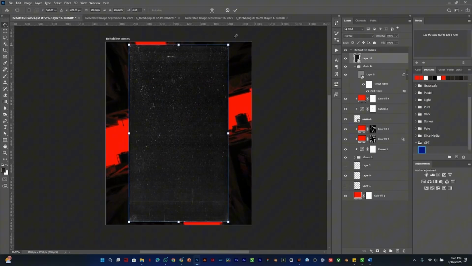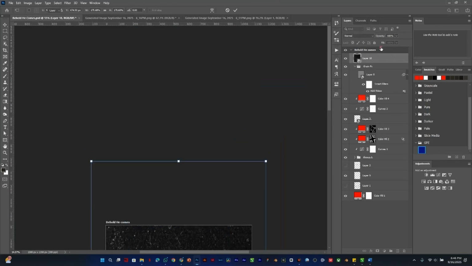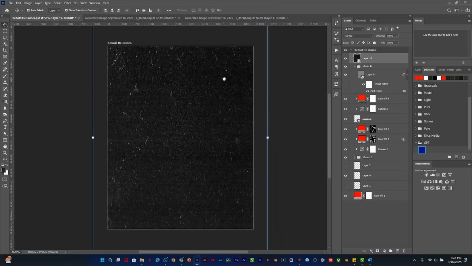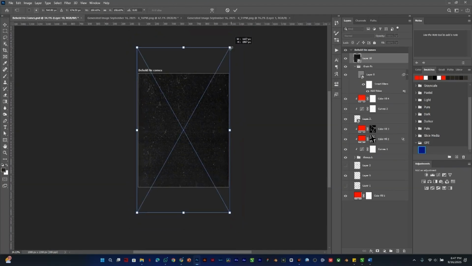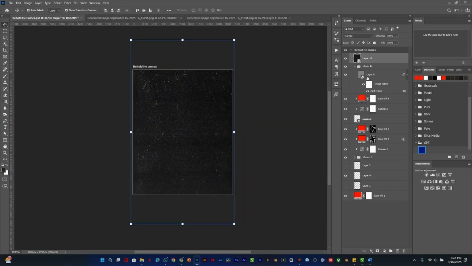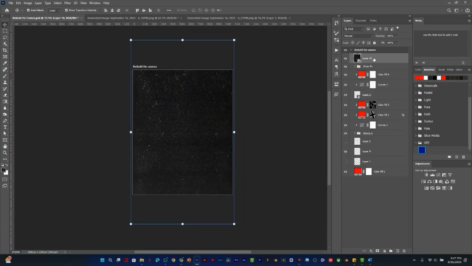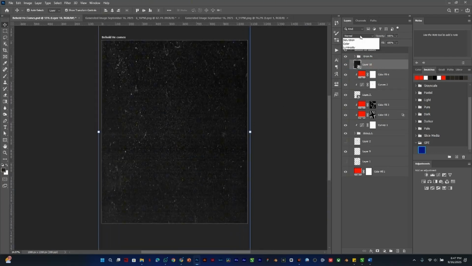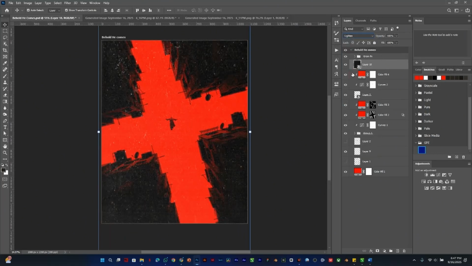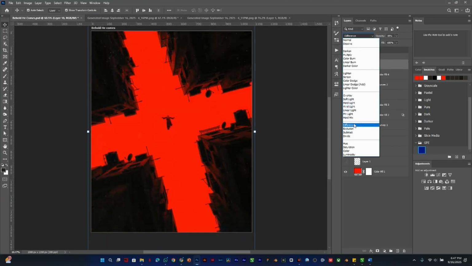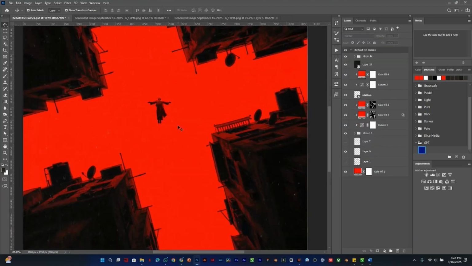I got this on Pinterest just to add a bit of texture to the design and then changed the blend mode to fit what I wanted. I brought it down under the grain so that the grain can also affect it. After playing with the different blend modes, I finally settled with Difference. The Difference just worked perfectly for me in this case.